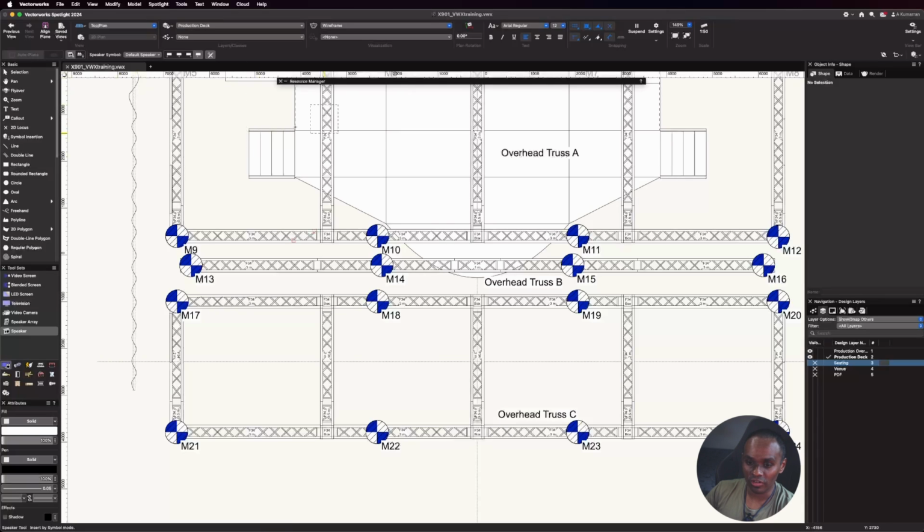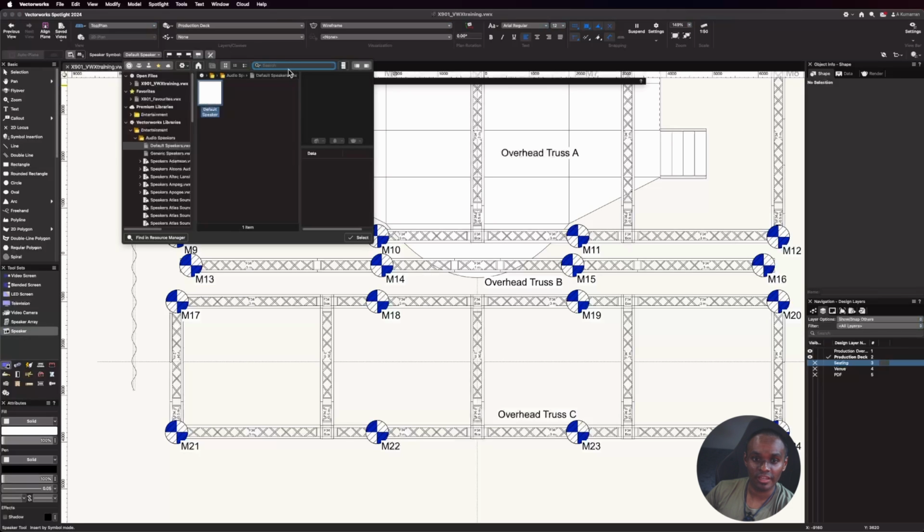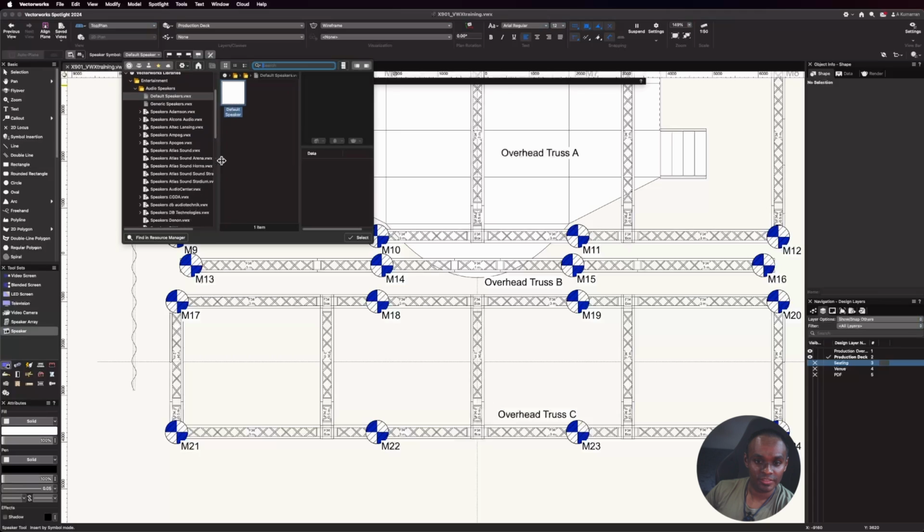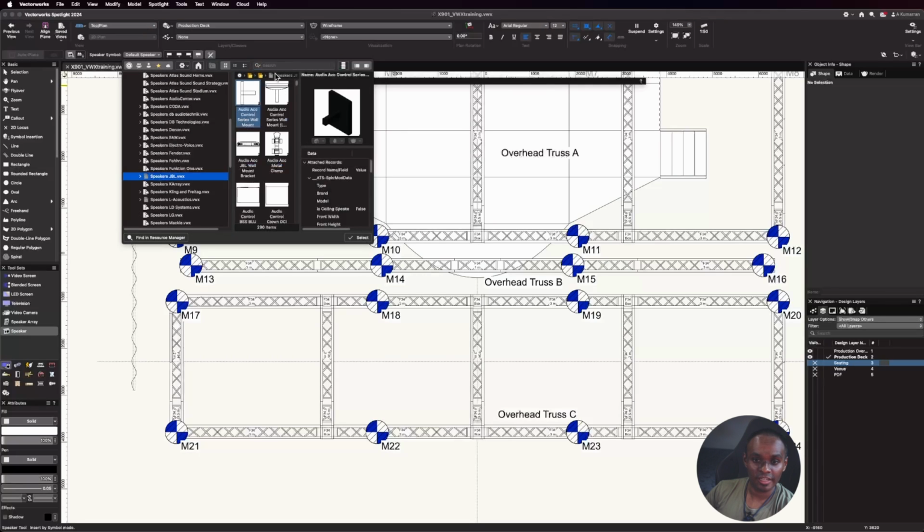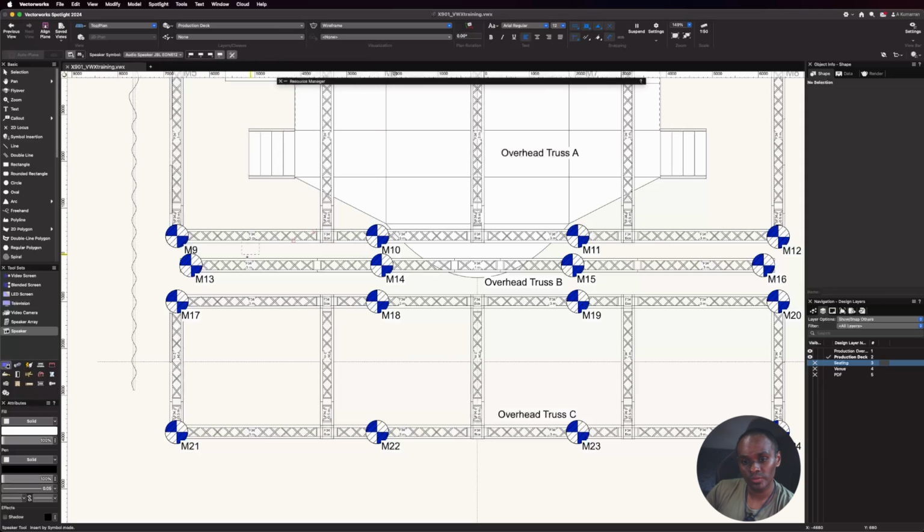I'm going to add in one of each. Okay, for my symbol, I am going to use a JBL Eon. So you can see that there's a whole list of speakers in here. I am going to use an Eon, and let's just use the 612.